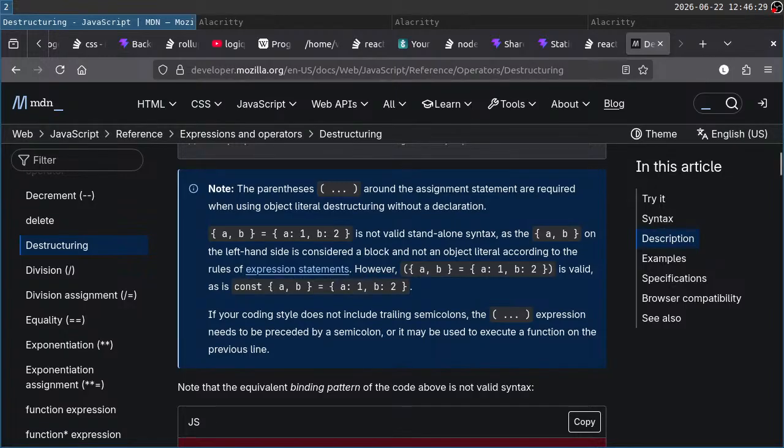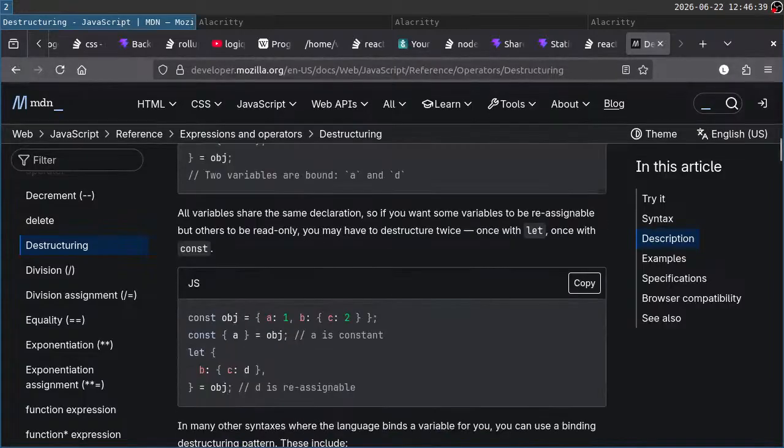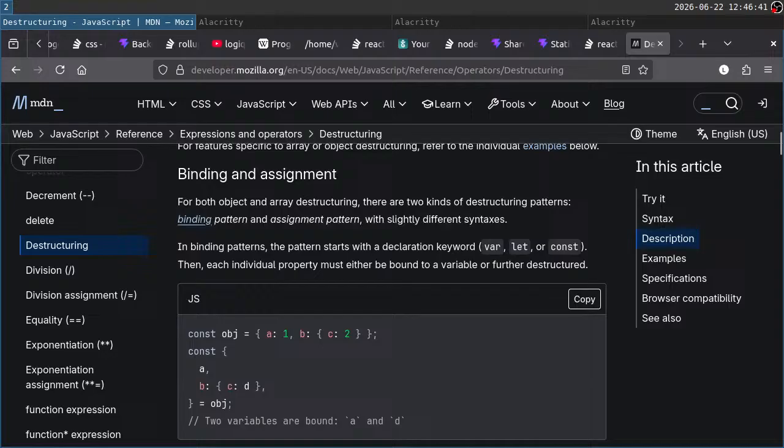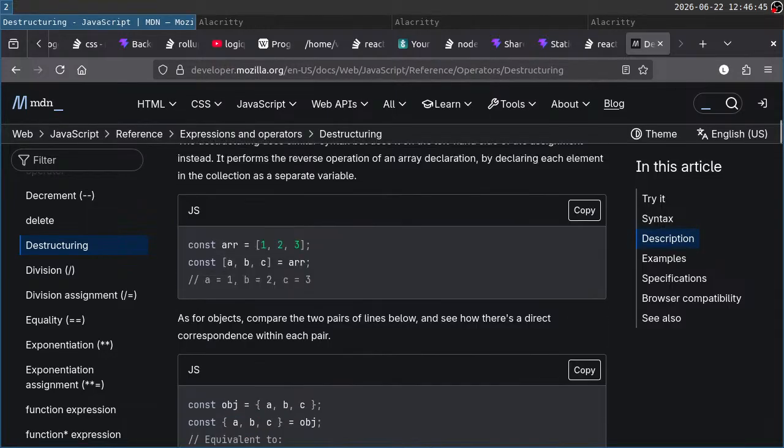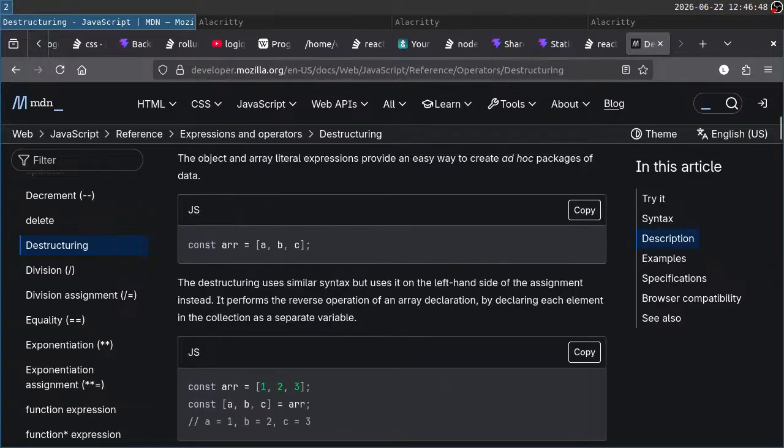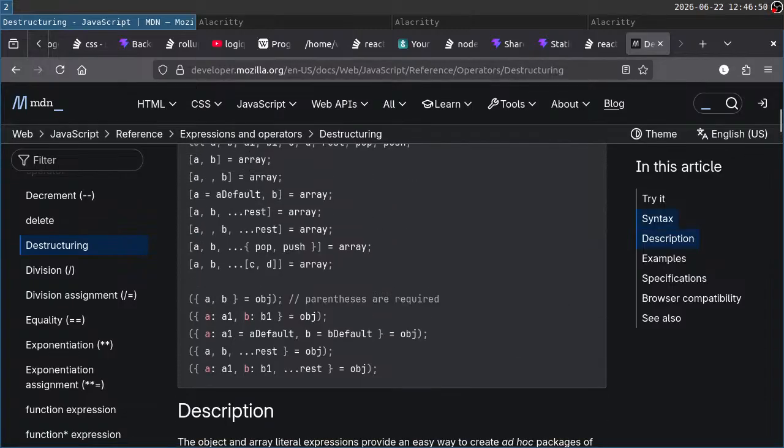Okay, the parentheses around the assignment statement are required when using object literal destructuring without a declaration. What do you mean? And this is also bad, by the way, because you give an example here and the explanation is like 3 pages away.